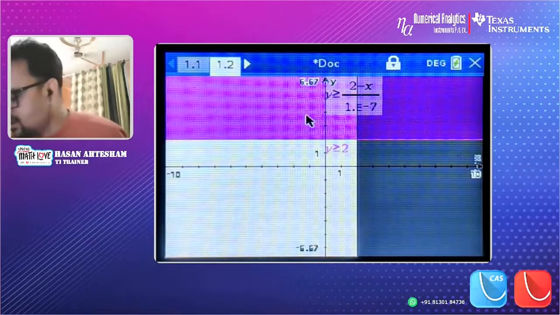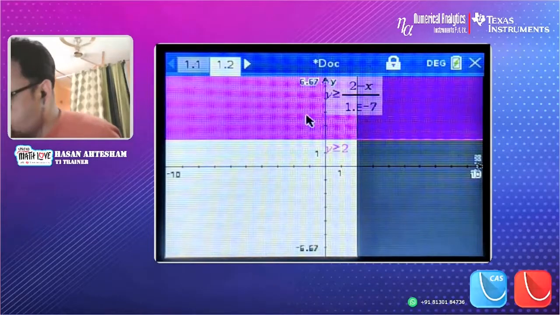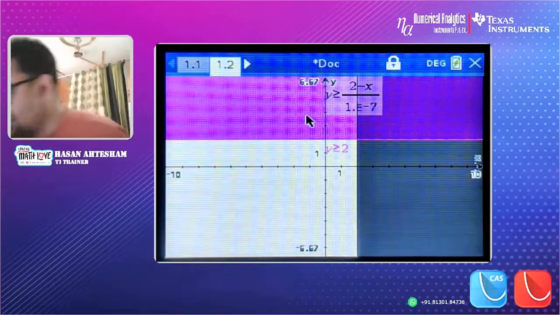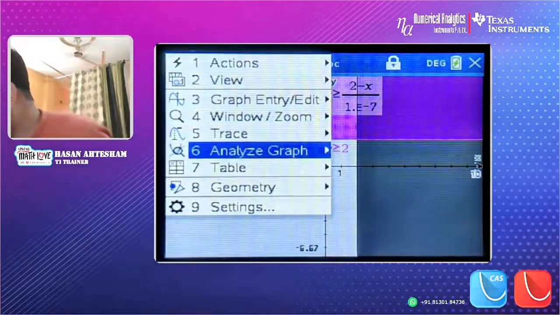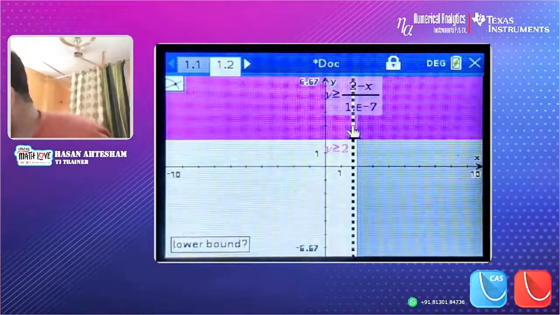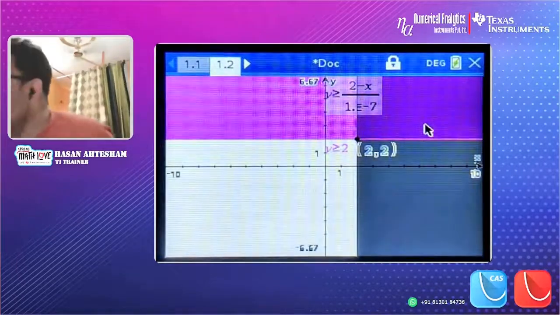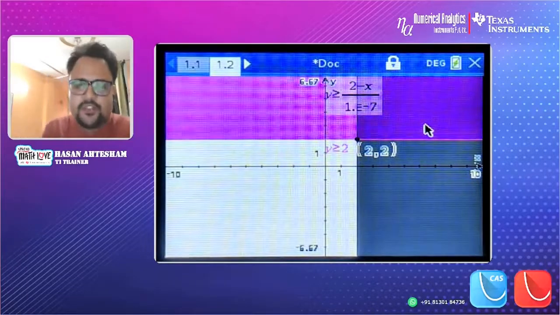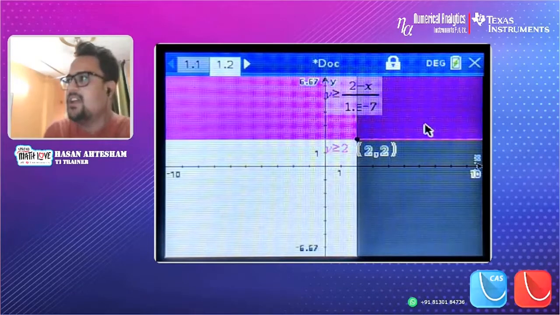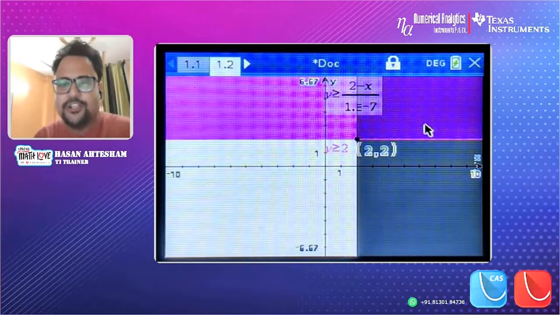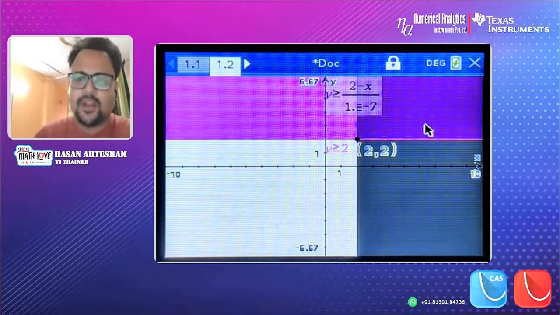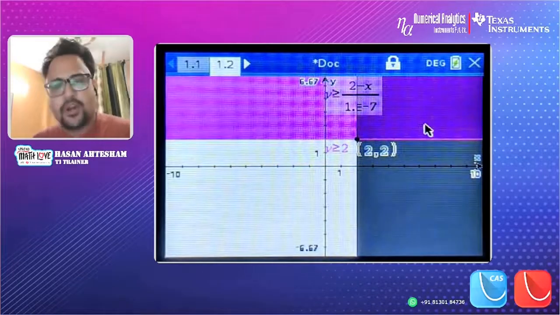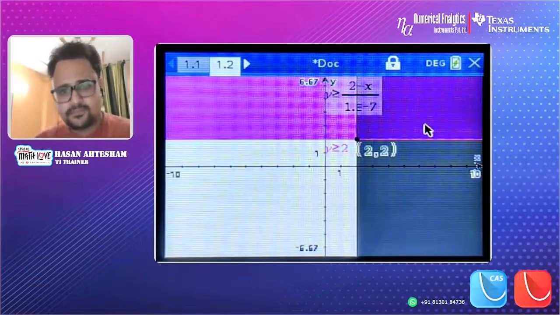or not. Okay, then only we can say this is an approximation, but whether it is giving me the correct result or not, that we need to check. So if I go to analyze graph, intersection, and try to find the intersection, whether it is giving me the correct answer, yes, it is. So by using the transposition method, isolating y and giving the denominator as approximately 0, you can draw a vertical line as well. So now if you have any linear programming question where x is there, you can do it like this.